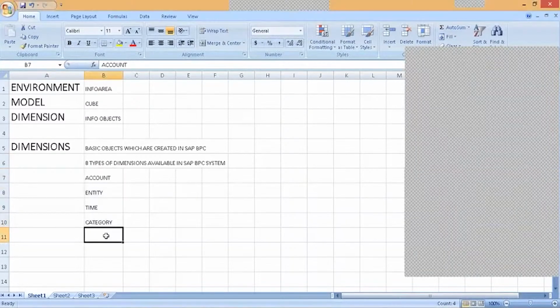These are the four dimensions which we will be working on currently, and as and when the requirement comes, we'll create and work on the other dimensions as well. In BPC, these four dimensions are mandatory to create any model or environment. Any model which is created in the environment should have these four types of dimensions.